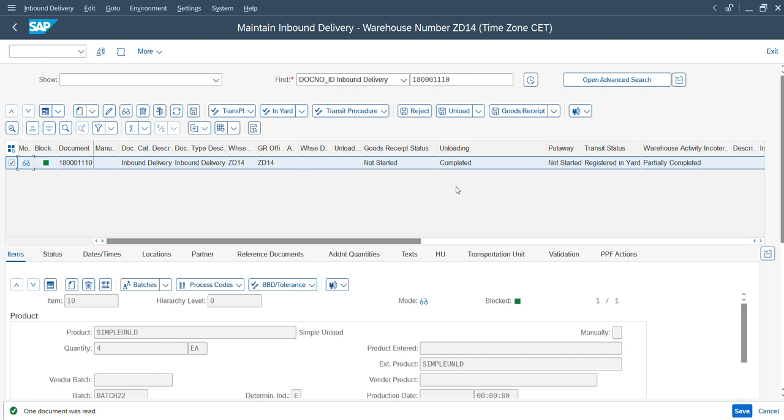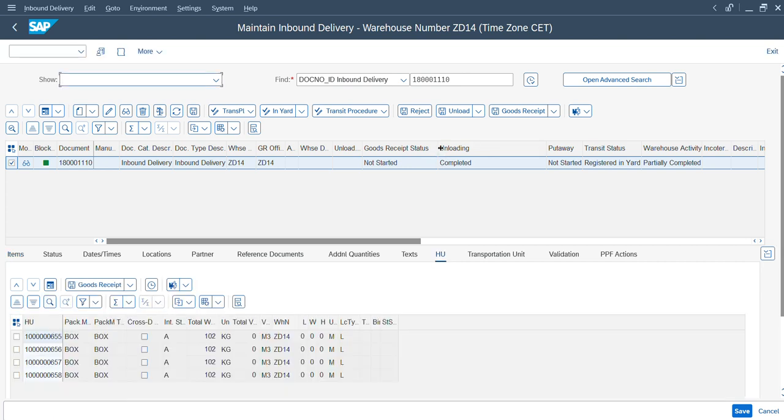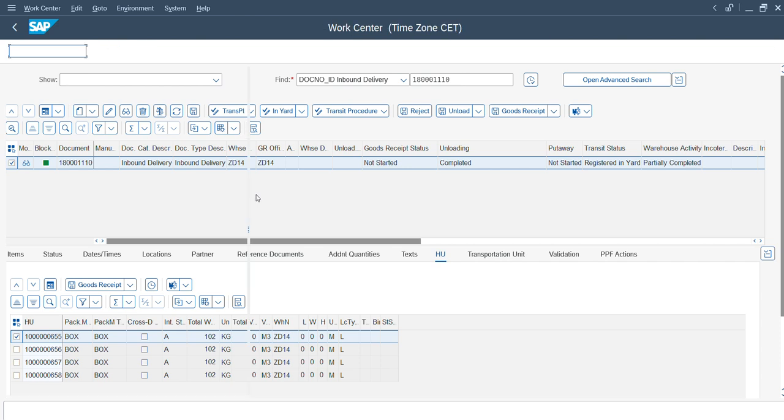So where can we see the status? We can see the status even in the warehouse monitor. If you go to the node for the handling unit, there is a status, you can display it over there. Also, if I navigate for the box, I'll show you where exactly it gets captured in the system that the box has been unloaded.